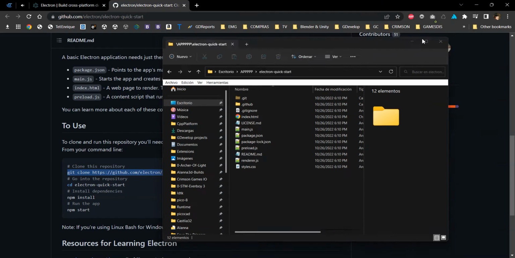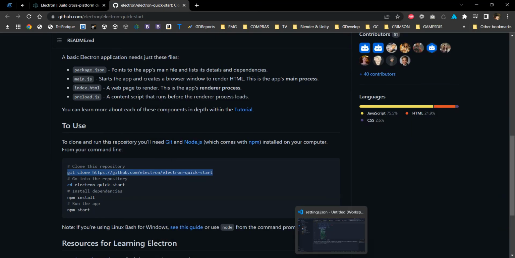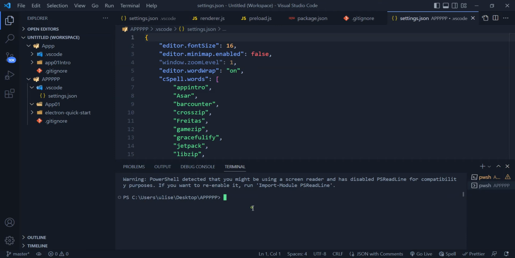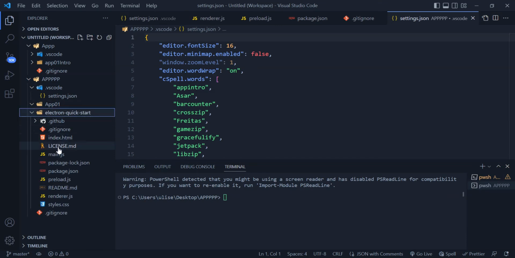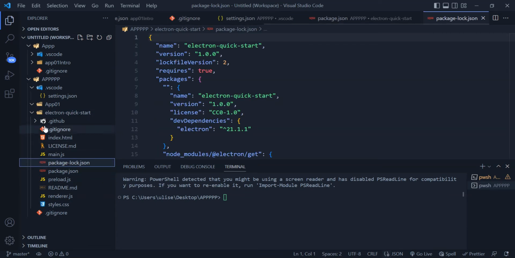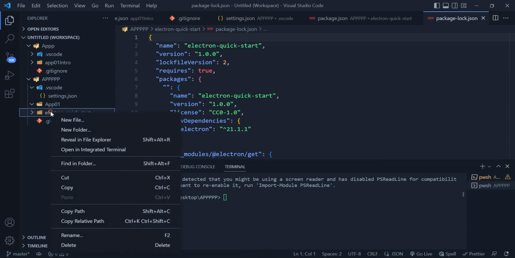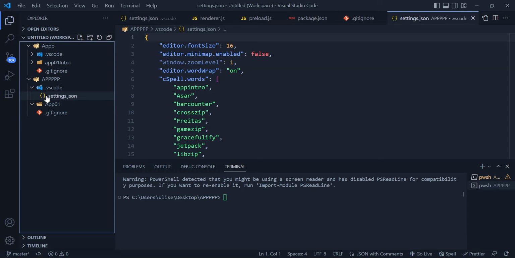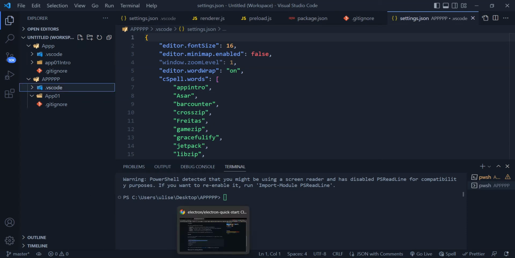Okay, so here we have the quick start with all these. That is a starter, but we can do this too, because this has a lot of things ready made: the renderer, the style, the preload, the package, everything here. But you can do this step by step, which is what I want to show you.